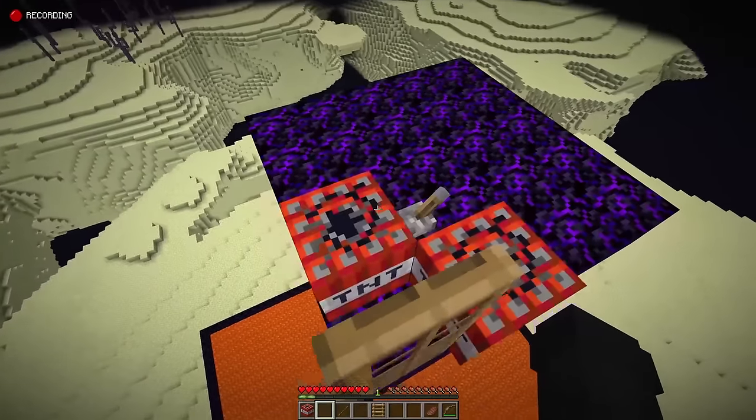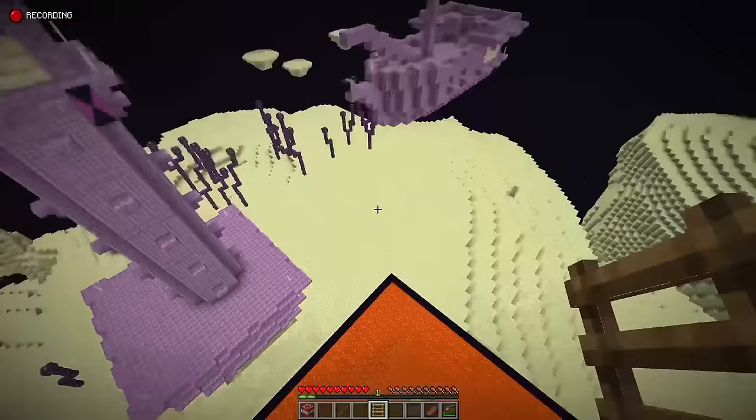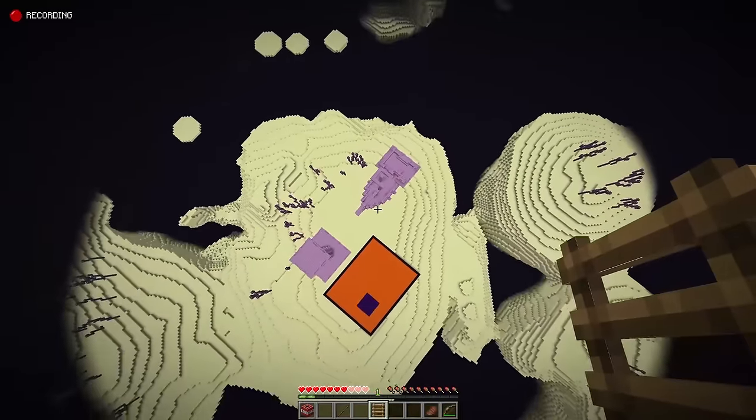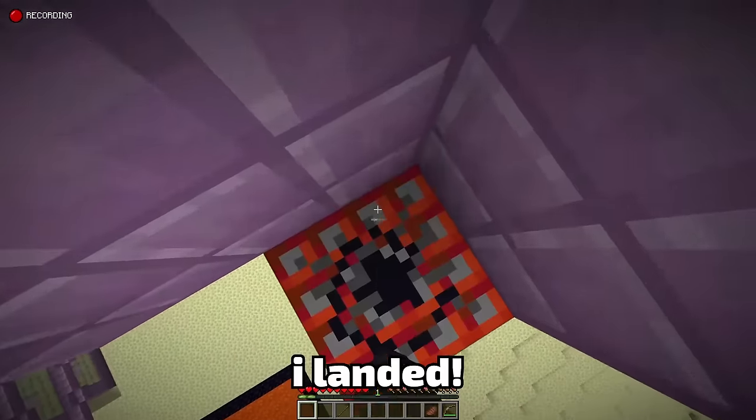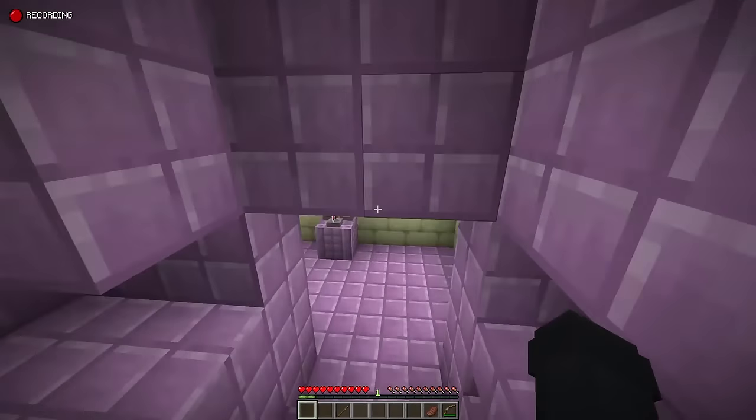Okay, I need to perfectly time this. Come on. 1, 2, 3, 4, 5, and jump. Yes. Okay, come on. I need to hit this ladder clutch on the side, right here. Go, go. Yes. Oh my gosh, I landed. Okay, perfect. Okay, let me get this elytra and get out of this place.